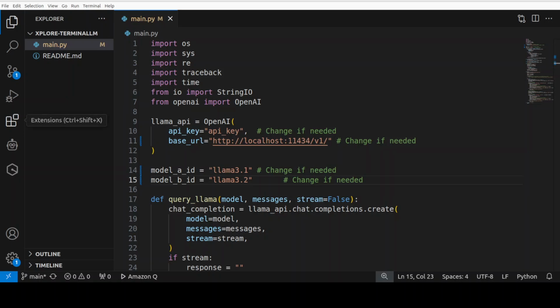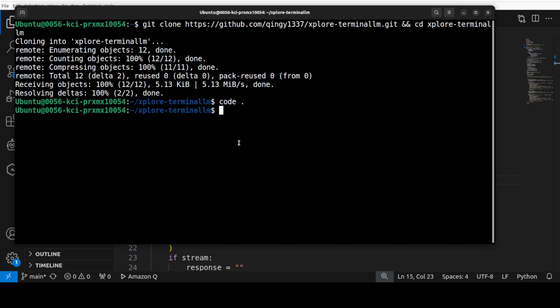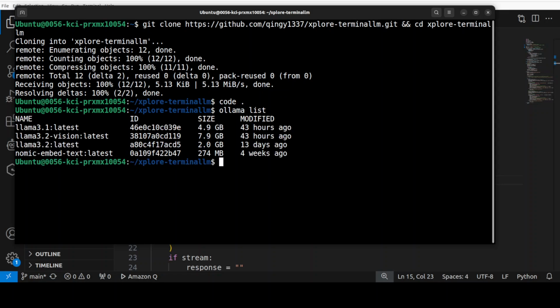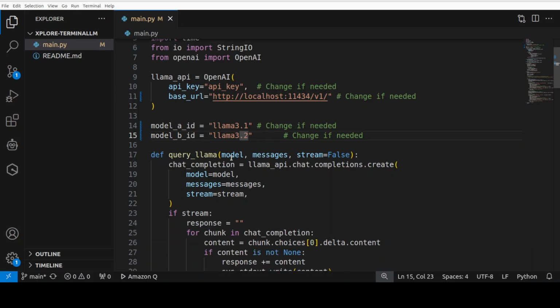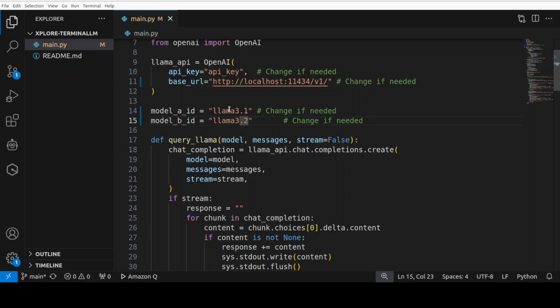And if you want to again check what is running here, you can simply do ollama list, and then you can select these models. You don't have to put in the tag. If it is latest, that is the default tag. And you can use any models from Ollama or llama.cpp or LM Studio or any other OpenAI compatible API. So we have specified our models, and these are all the changes you need to make.